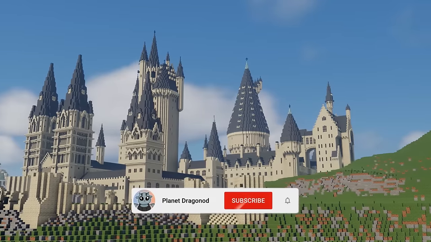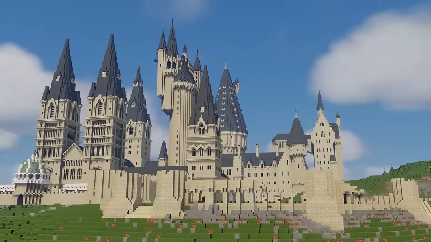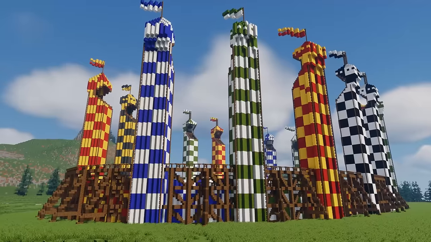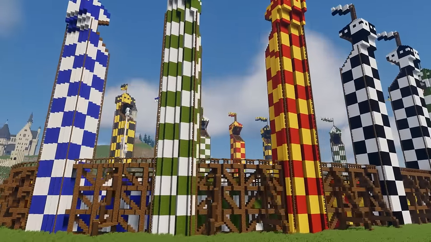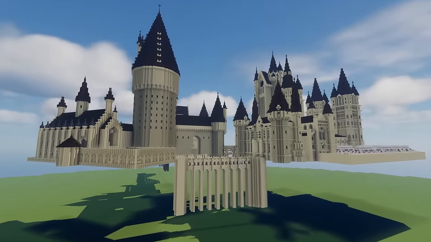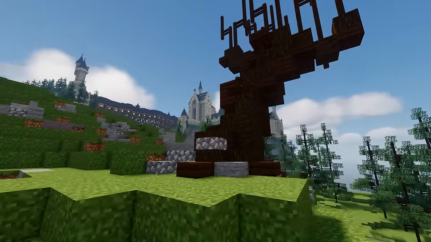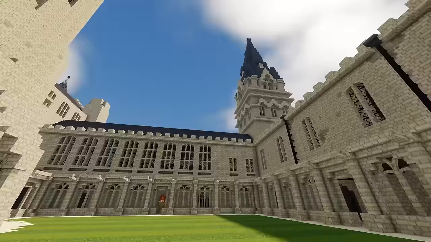Currently, world downloads are available for my Patreon supporters, but I do hope to release a map download for free once it is complete. There are still some areas that I need to work on. I hope that if you follow my Minecraft Hogwarts tutorial, this video will be of some inspiration for your own Hogwarts interiors. Else, just sit back, relax, and enjoy the ambient sounds of Hogwarts.